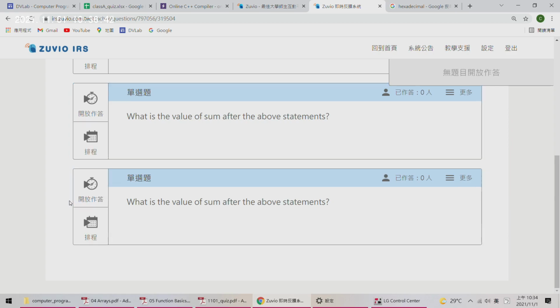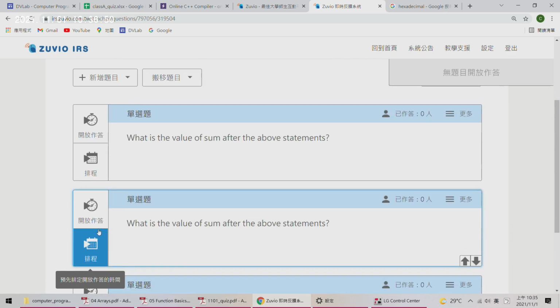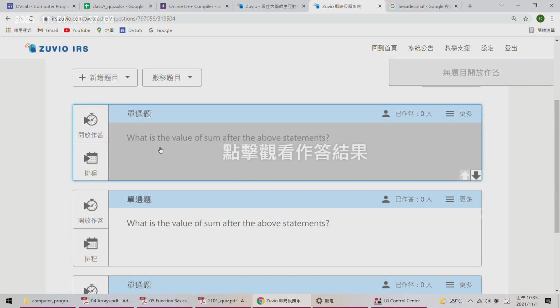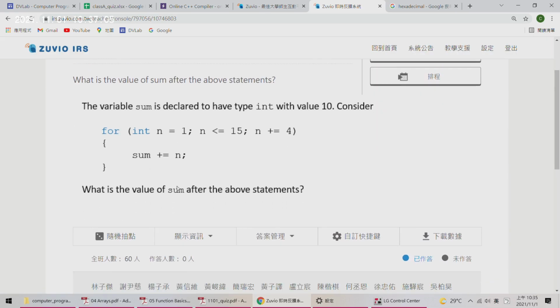It seems that the Ruvio server has some problem, so many of you might not be able to use the Ruvio. Let's see the first question.